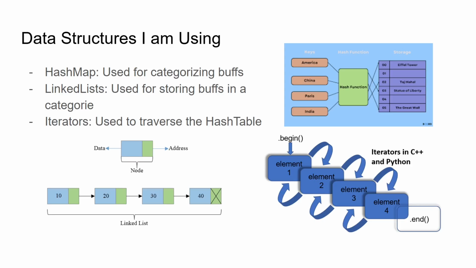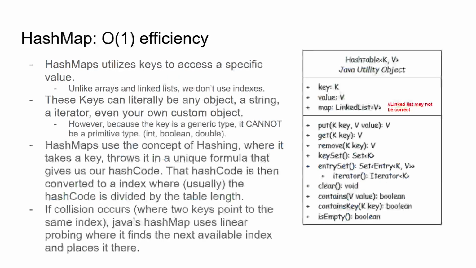Let's start with one of the greatest data structures, hash maps. There is a saying in the computer science world that if you don't know what to do, throw a hash map at the problem, and it will always work. Hash maps are great as they are easy to use and efficient. The hash map runs at the legendary fast run speed of O of 1.